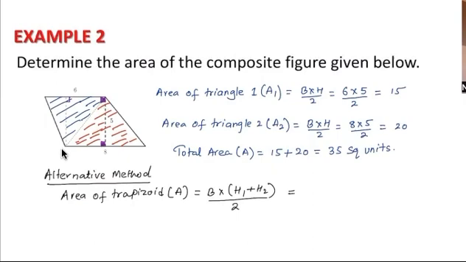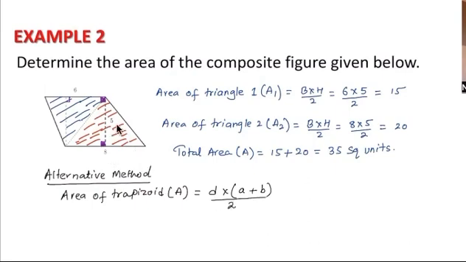But if you want to think a little differently, we can also do this. Instead of writing this formula like this, we may also write the formula a little differently. Let me write a different formula in a different form here. So we write distance, d, the distance between the parallel sides, multiplied by a plus b, those parallel sides, divided by 2. Same formula, but written a little differently.